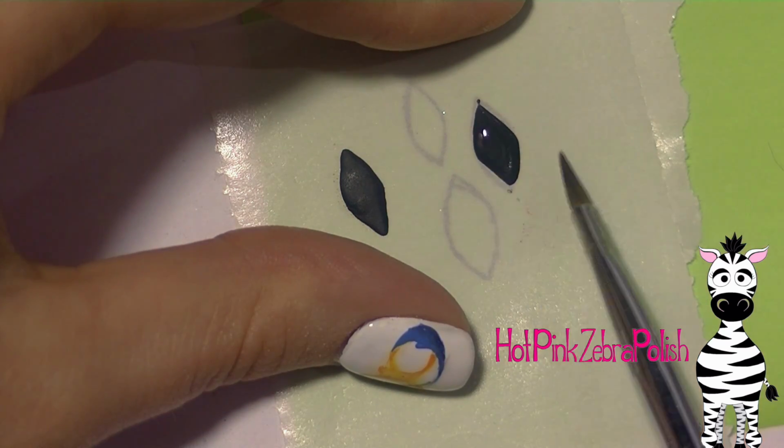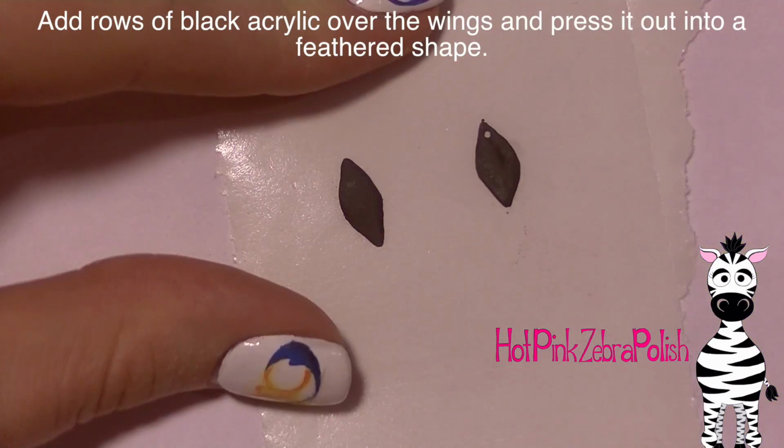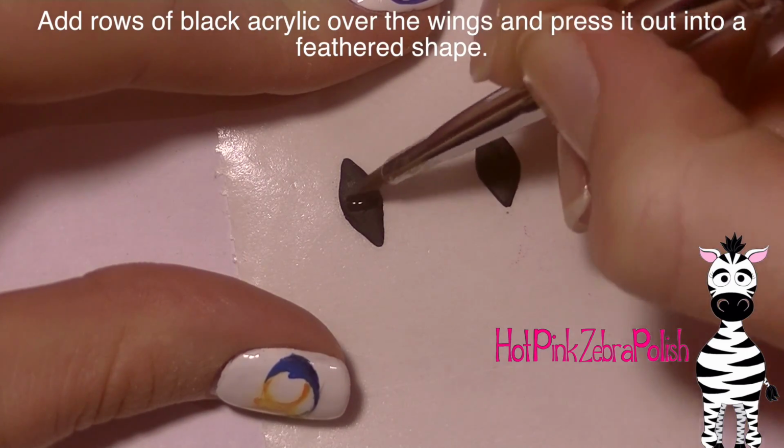If you want them to open, you're going to need to add another little hole in your wing. So once you have it up near the top, just create another little hole.